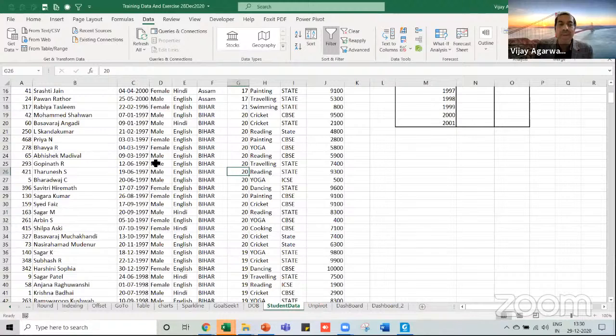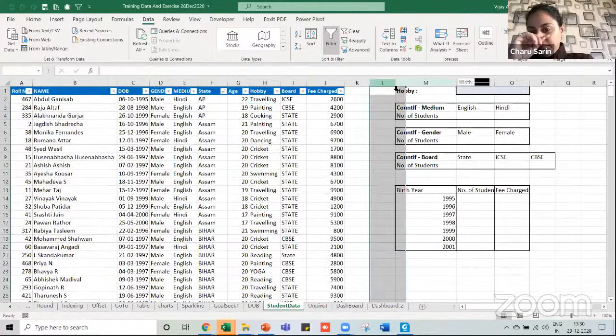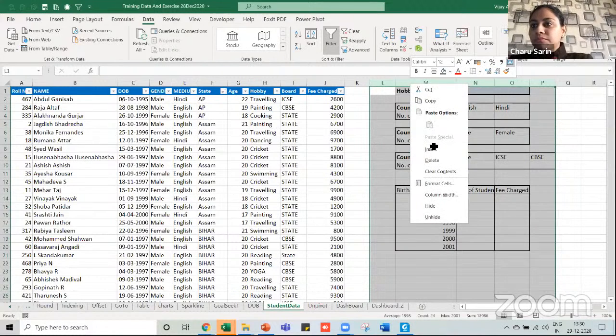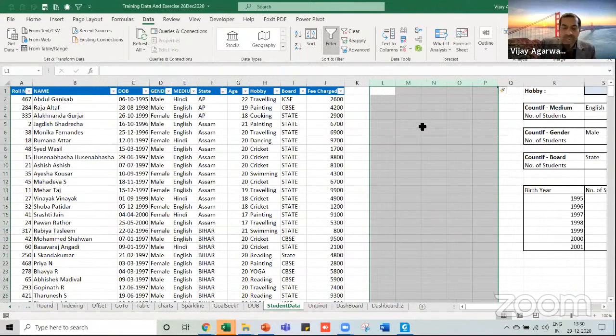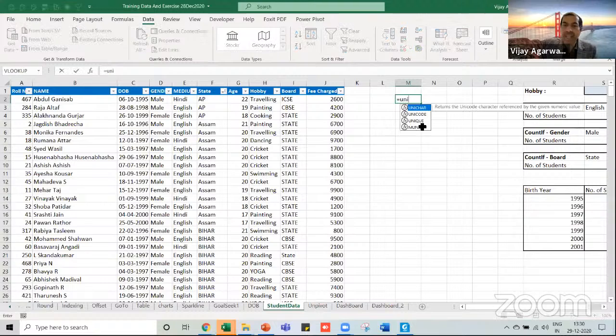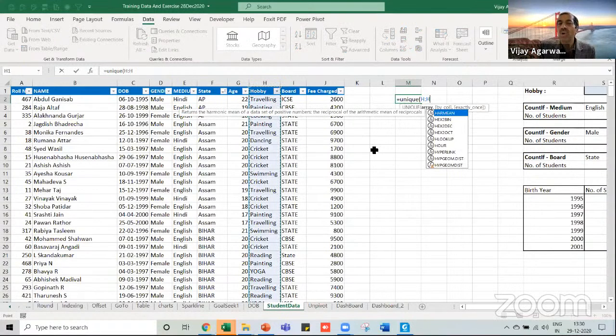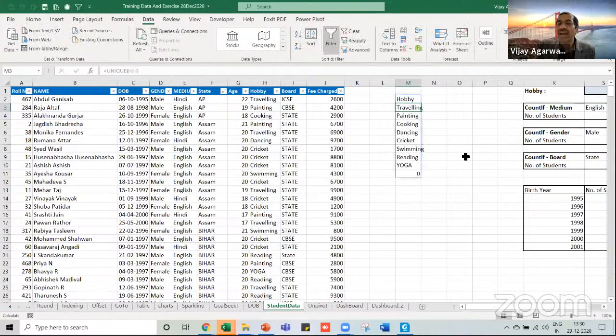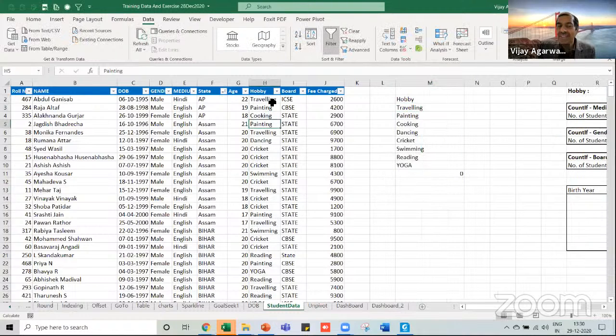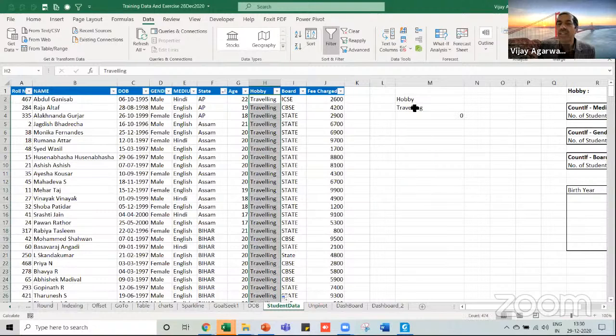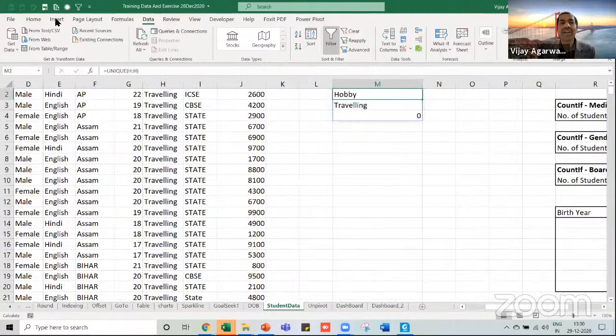If you have different hobbies and you want to create a list of hobbies dynamically, you put the unique formula, select this column, and press enter. Automatically all the hobbies are available. Now if you change the hobby, suppose you put only traveling, it automatically changes to traveling only.